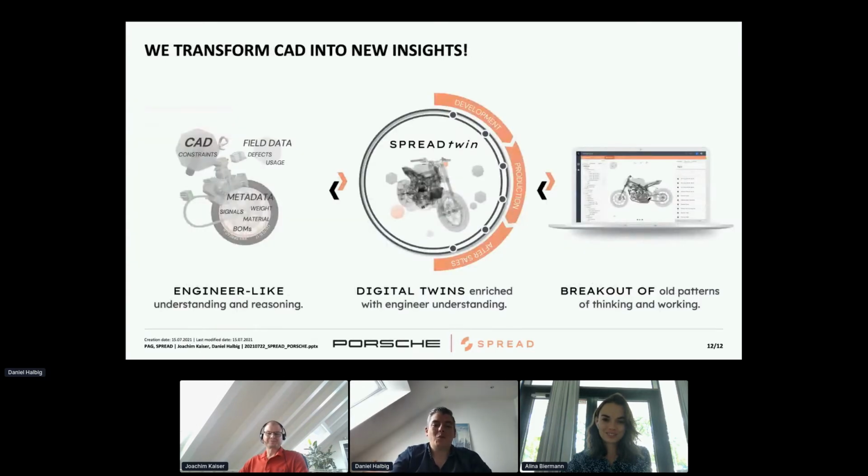So, what are we doing and what are we utilizing in order to abstract this digital twin? Basically, we start with an already constructed model. So we take the CAD model and abstract all the information from the CAD model, including geometry, metadata, which is also included in the CAD model, and write it in our own product information model. This product information model is way more compressed than the initial CAD model. So for example, we have the Mercedes S-Class or the Porsche, for example, which is 2.7 gigabytes large. And in our model, it's just 177 megabytes.